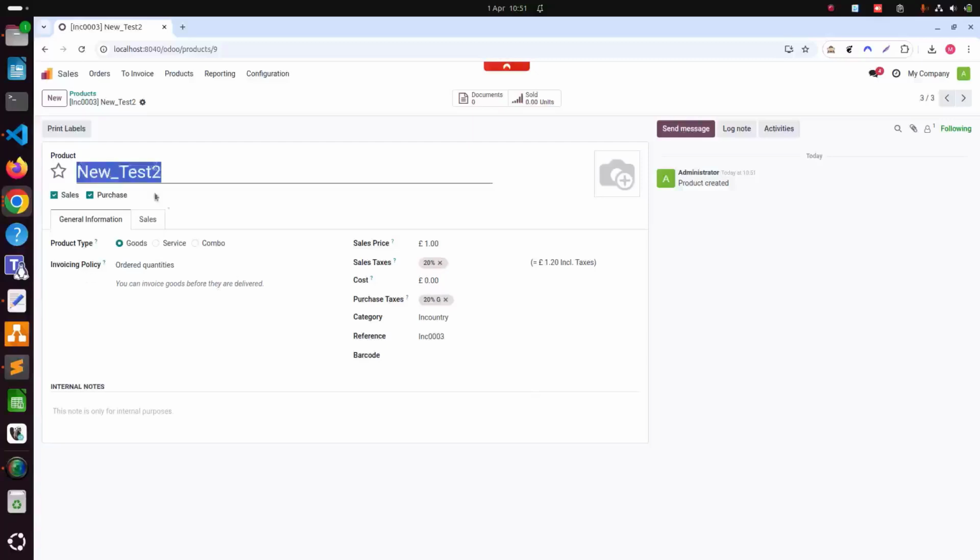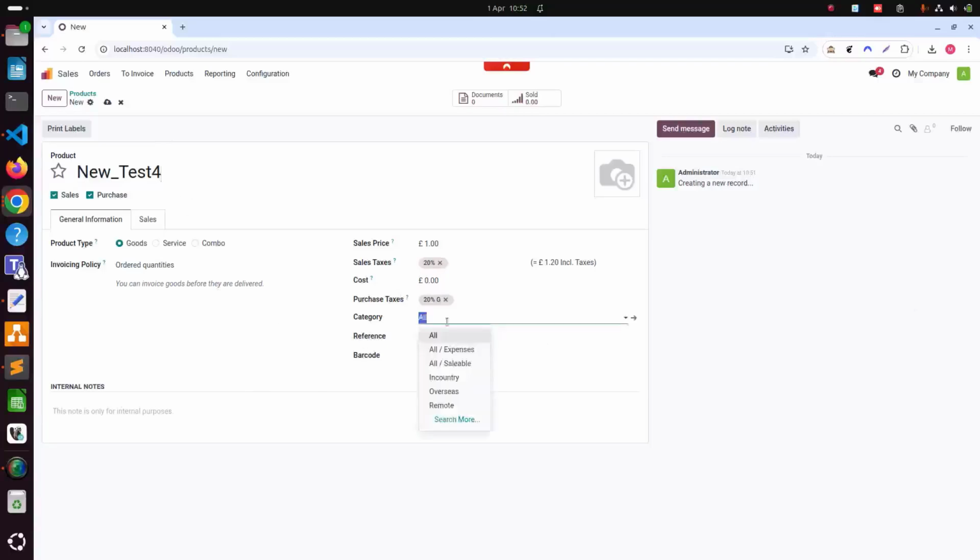So now, guys, we are going to test another category. And it's 4, sorry. It's 4 and the category we choose is overseas now. So let's save it. So it's OVER0001. Perfect.